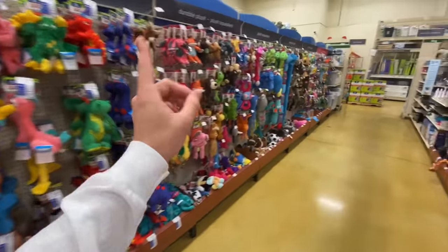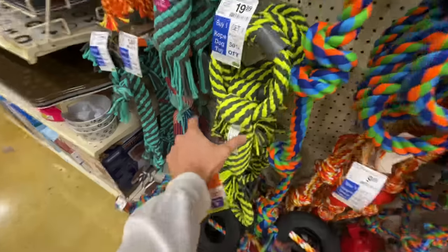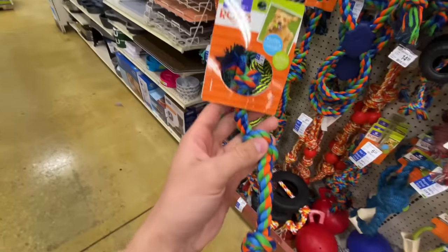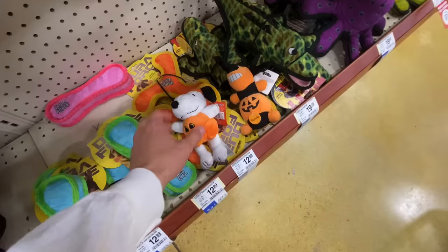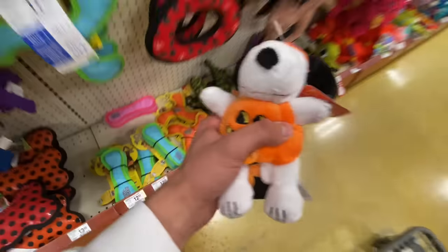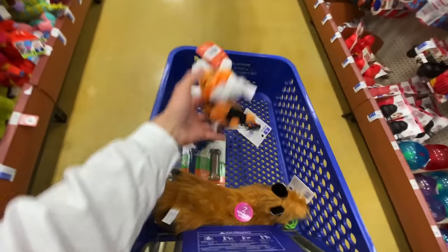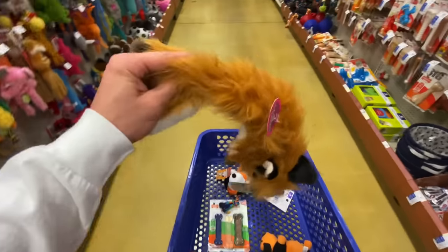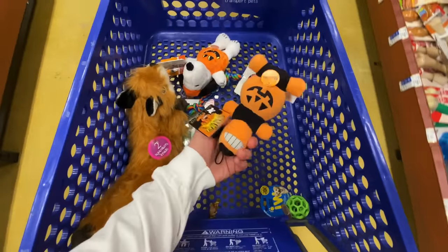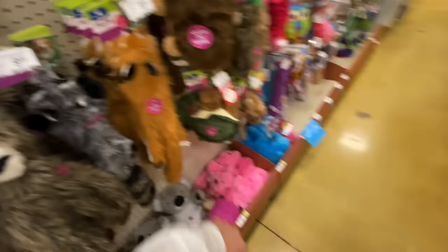These puppies are pretty small, so they're not going to be chewing on something made for a 50 or 100 pound dog. This little rope toy for small dogs is going to be just absolutely perfect for them. On my way out I noticed some Halloween toys — someone must have just put them out. We've got Snoopy and another little character, and I think we should swap out foxy since he's actually pretty big compared to these little puppies — they're still half the size of foxy. Sorry, foxy — back on the shelf you go!